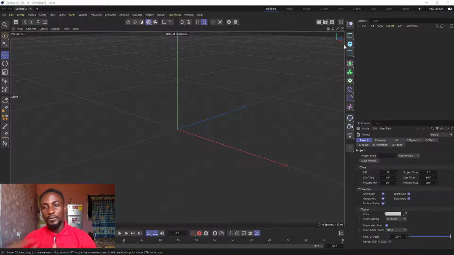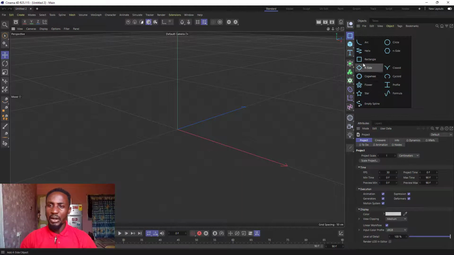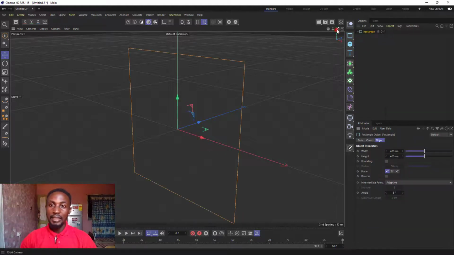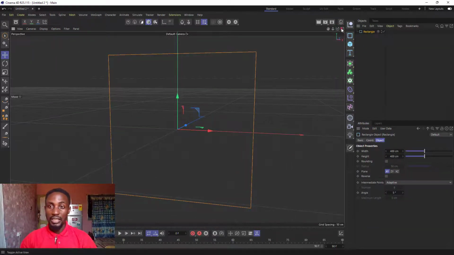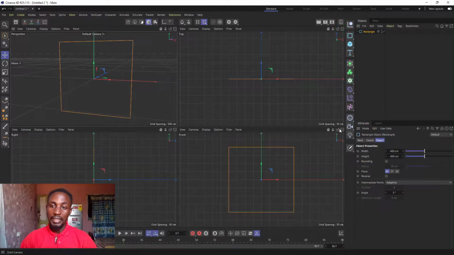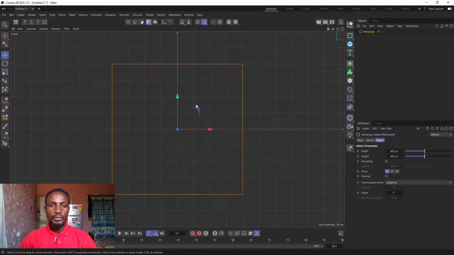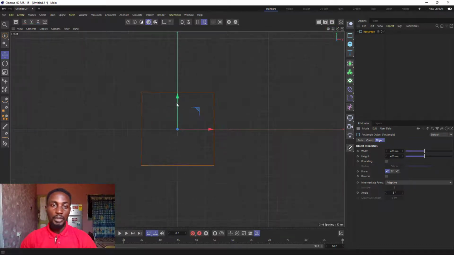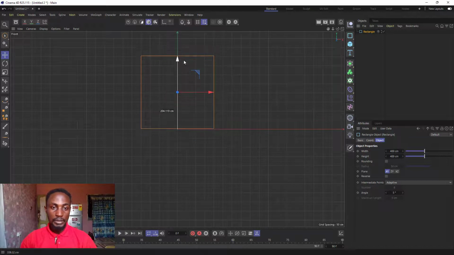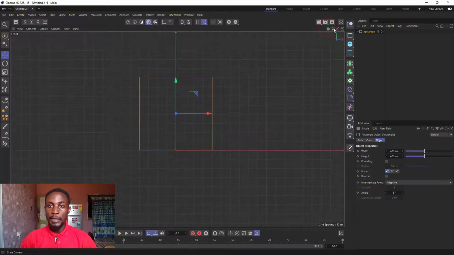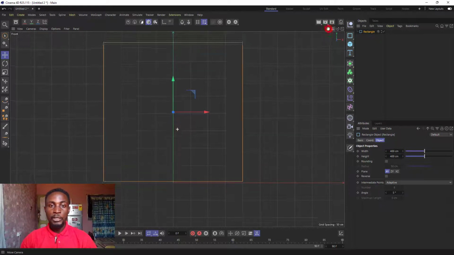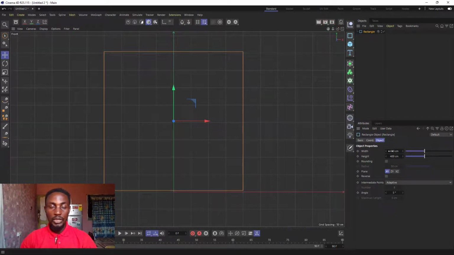So first, we are going to begin. You're going to a spline group, and then we select our rectangle spline. Yeah, so we are going to switch our views and select our front view. So in front view, you're going to see the rectangle shape there. You move it up a little bit. All right, so we are going to change the sizes so that we will get a phone shape.